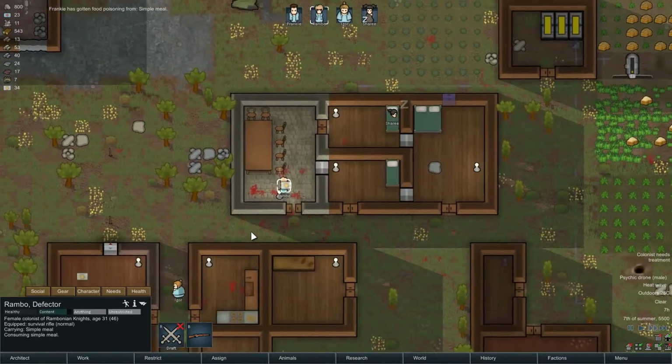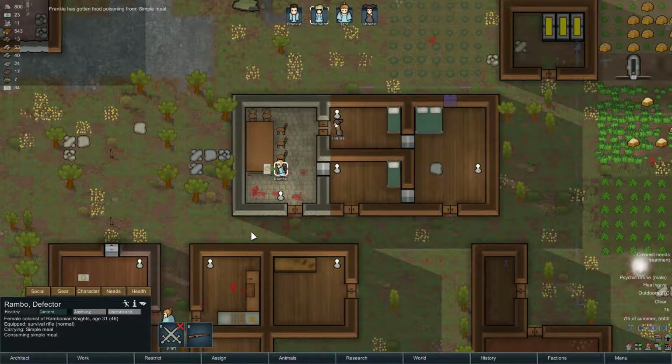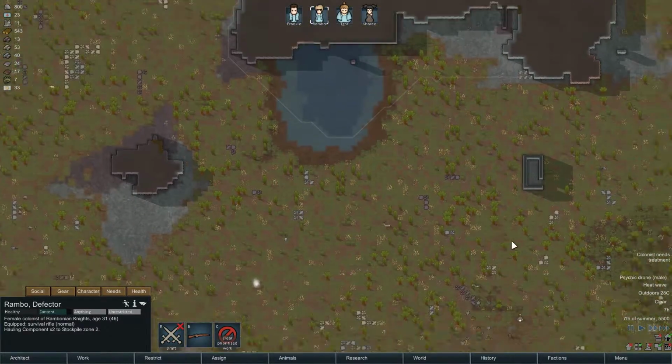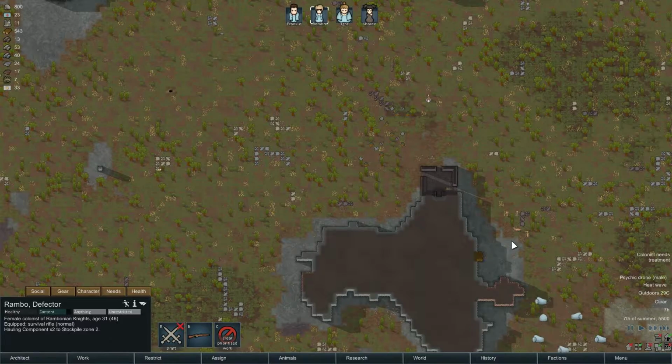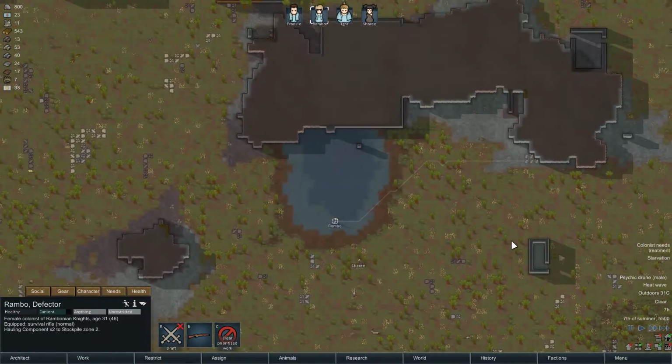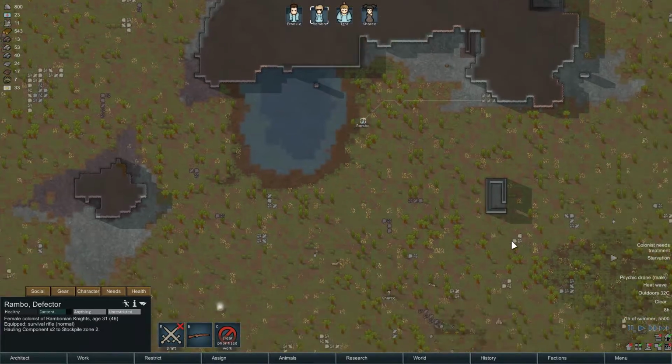Rambo, is there any chance you can get out there and pick up those components? That'd be great. I would really appreciate that. Just haul those components, because we're going to need every single component that we have in the colony for the long-term survival of the colony itself.